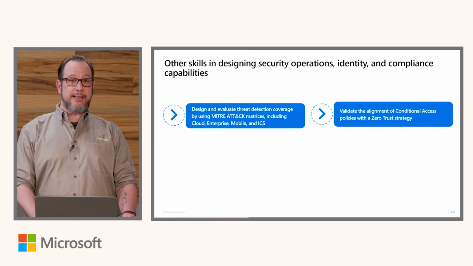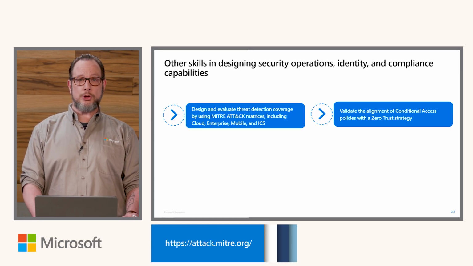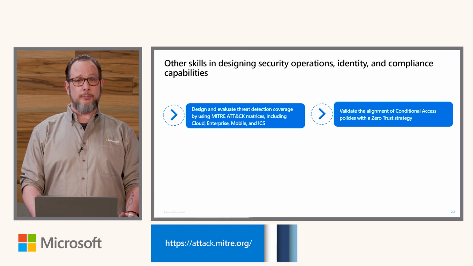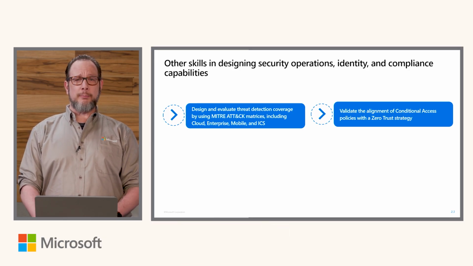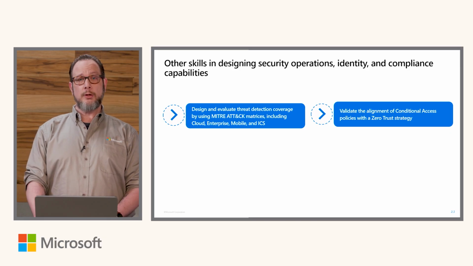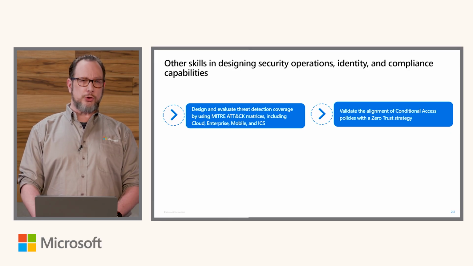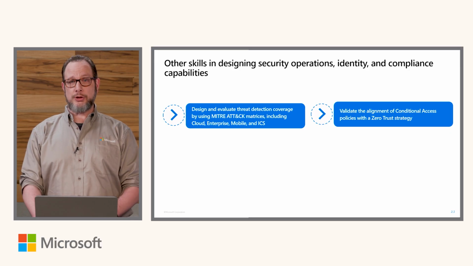Before we close this section, a last reminder to also understand what MITRE ATT&CK is about and how it can benefit your organization, where to find the necessary information regarding attack classifications, and another reminder about understanding the capabilities of, for example, conditional access as part of the broader Zero Trust strategy, as we already discussed at the start of this section.